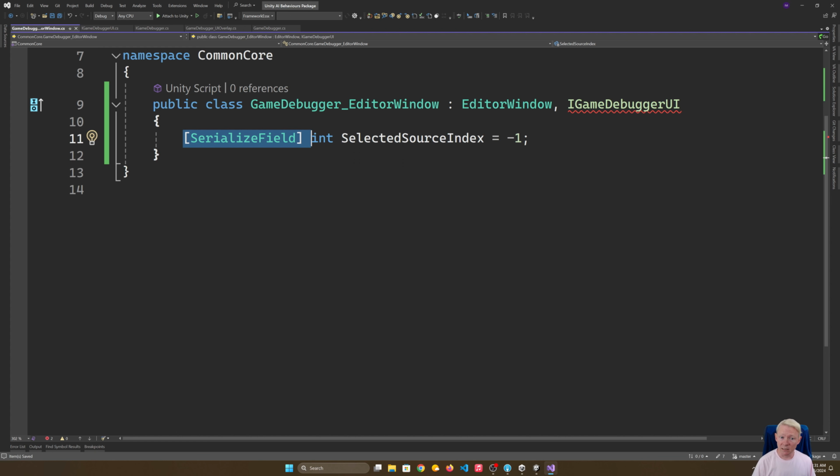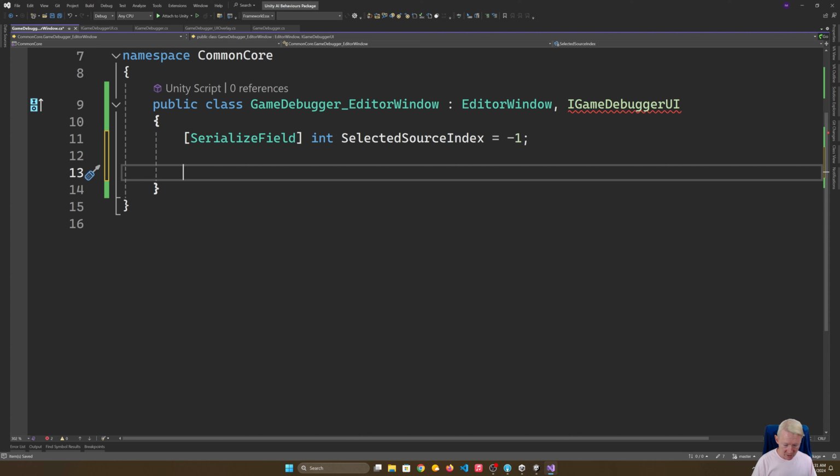That's how we allow it to retain it between opening and closing the editor window. So serialized field is super important there, even though this isn't something we're attaching to anything in the world, or even on an asset. Just an important aspect with that.